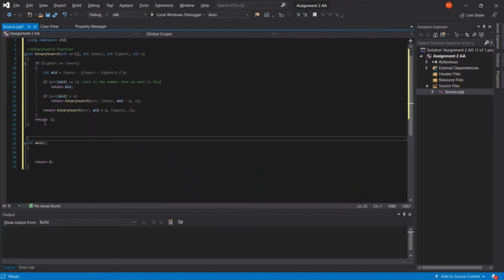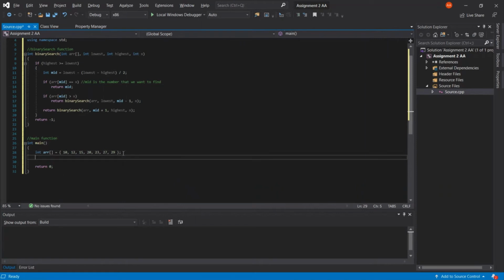Alright. Okay. Now we continue with the main function. We need our array. I just add my own set of array. Here you can see this is in ascending order. Continue.